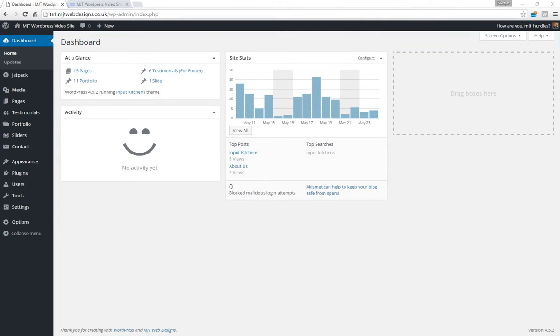This video is going to describe how our sliders work in all of our WordPress sites. Now these are obviously all specifically designed for each client, but this is the basic concept of our sliders. We may have done specific things for your template, so this may be slightly different, but the basic concept is how all of our sliders work in all of our WordPress sites.